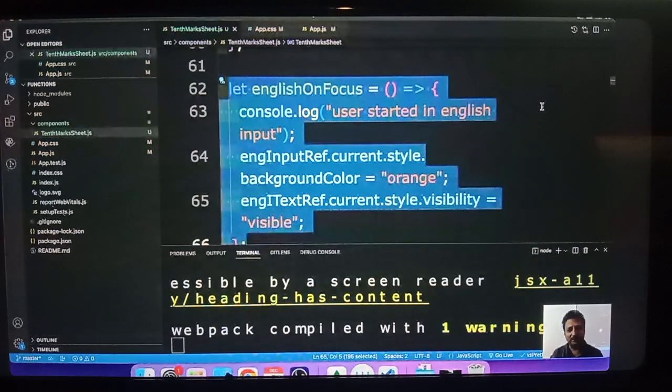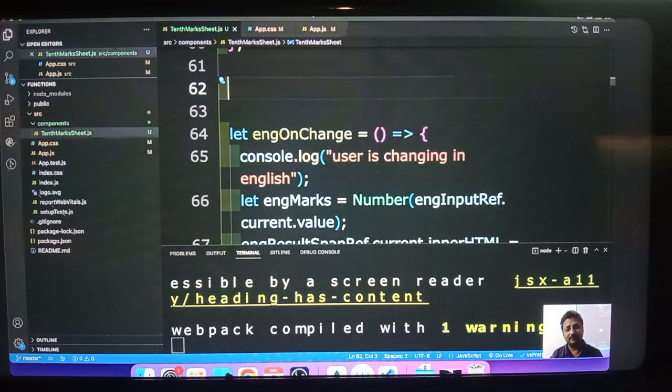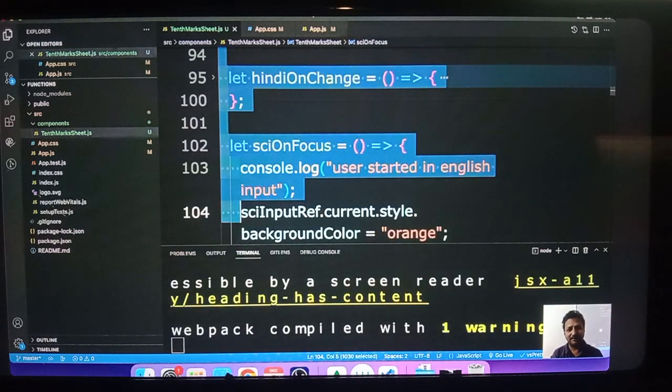Telugu on change? No. Telugu on blur? Hindi focus? Hindi blur? Hindi change? Science on focus? Blur? Science on change? All these things. Of code is gone now.